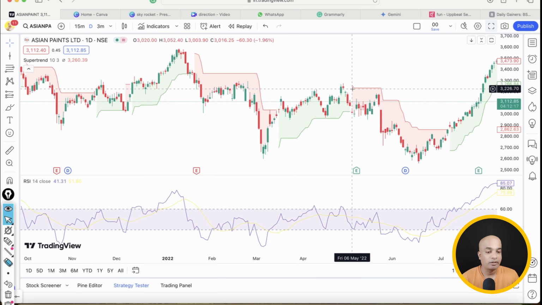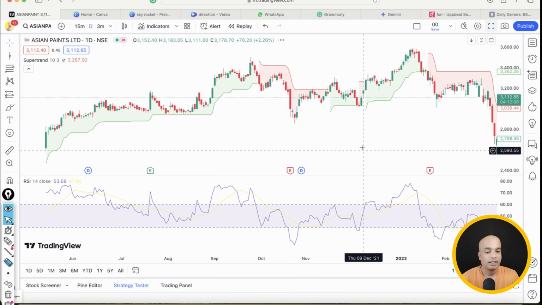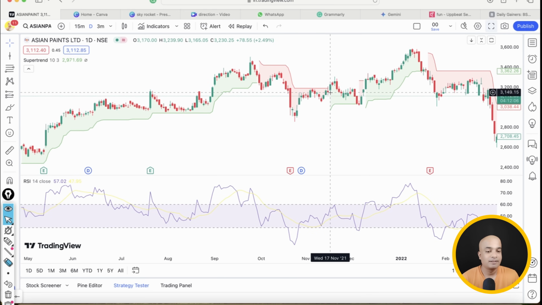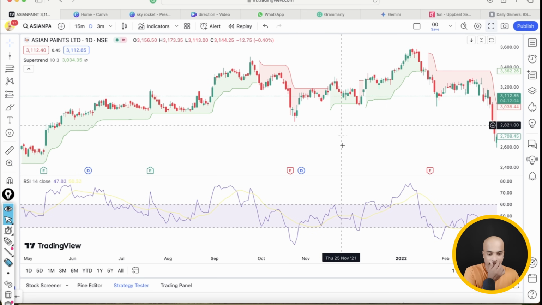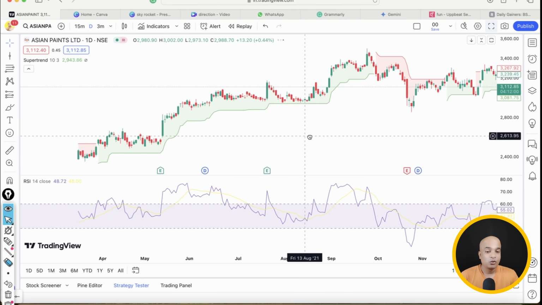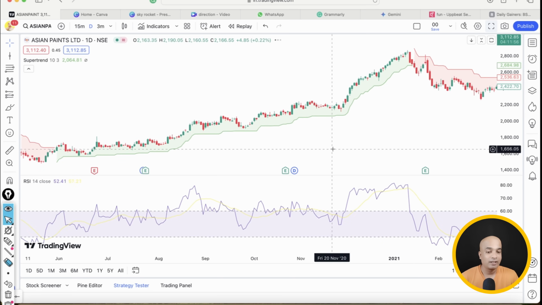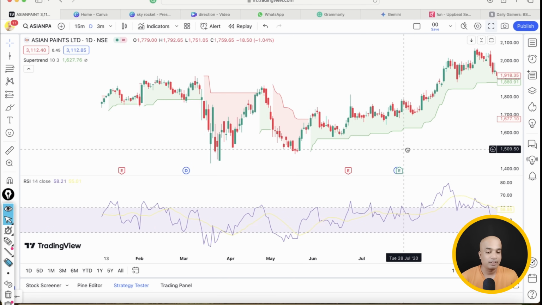Same thing for a short trade also, because it turned red here, but RSI is in between 40-60, so you don't take the trade. Probably you have avoided the loss here as well, right? See, the Supertrend indicator turned green, but RSI is in between 40-60, so you would not have taken the trade. So you can club the Supertrend indicator like this, and then you can plan to take the trade actually.